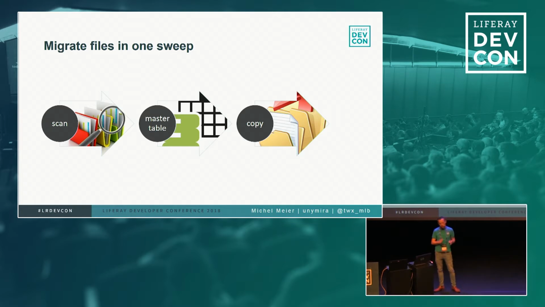So what we did, we scanned at first the complete FTP server and all the files that are basically there from the old system, and they are connected in different ways to our contents. Some are directly connected to the database, some are just URLs within the content, and we scanned this whole thing and made a master table. In this master table, there was every meta information. Where is that file? How big is it? What's the name? What's the MIME type? Everything. And in the last step, we just had to copy the resulting file into the Liferay folder, because the cool thing in the Liferay document and media library is it has a strict structure.